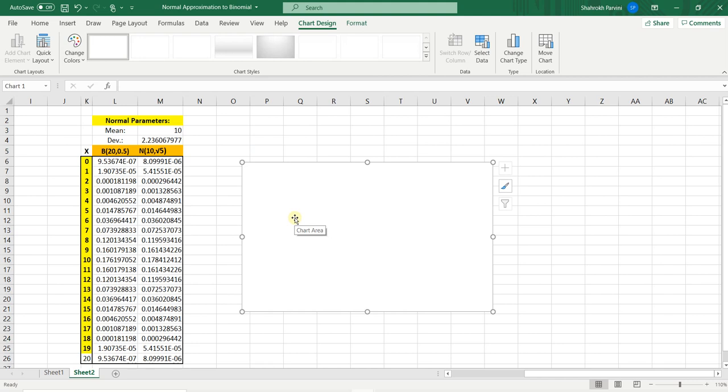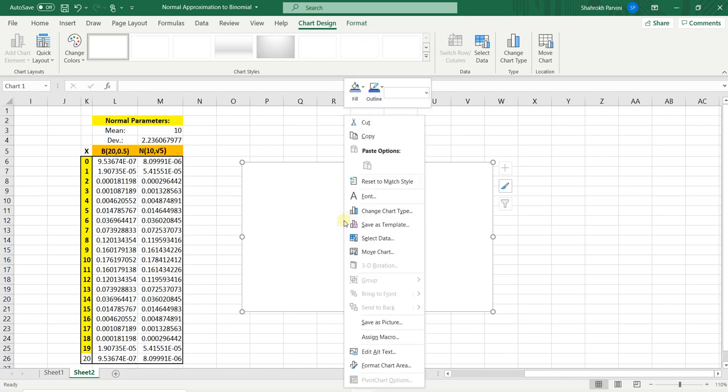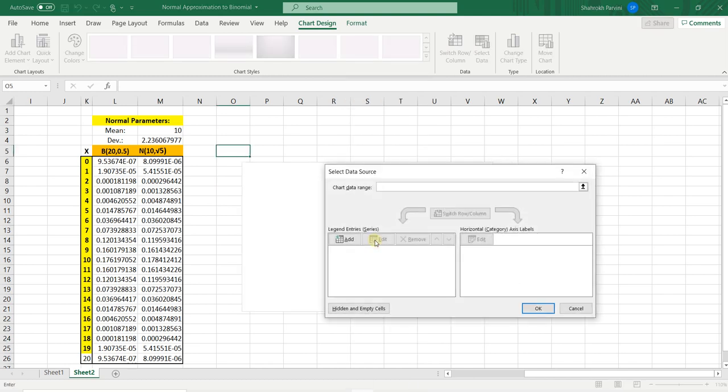Okay. Now there you go. There's nothing there, right? But no worries. We'll fix that up. So far we know what kind of chart we want, right? Now if I right click, see, I've activated the chart area. Right click, and when we right click, we're going to go select data. There you go. The chart data range, that's what I want to do.